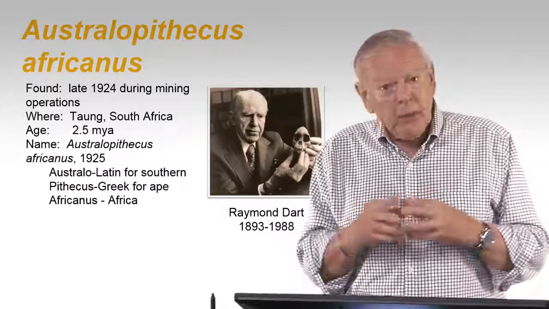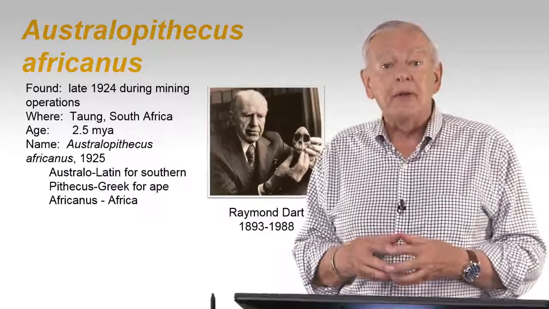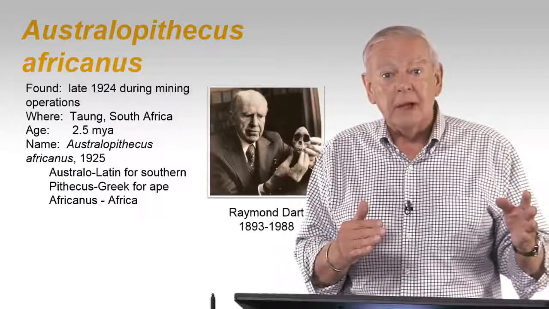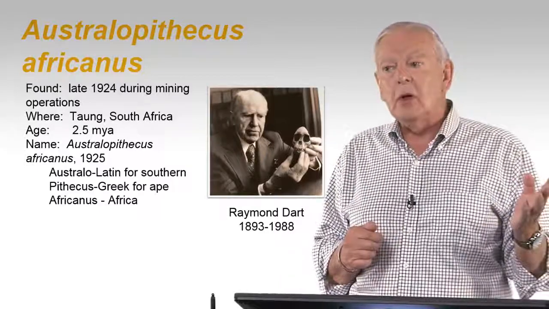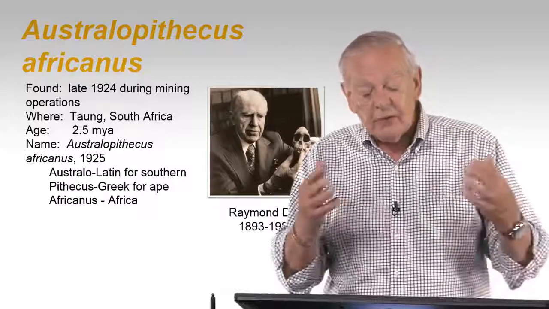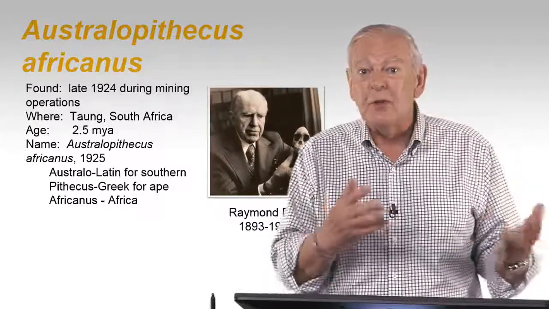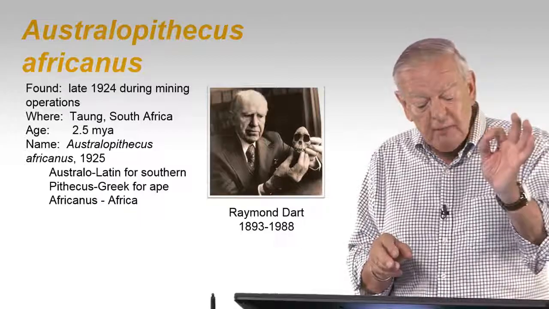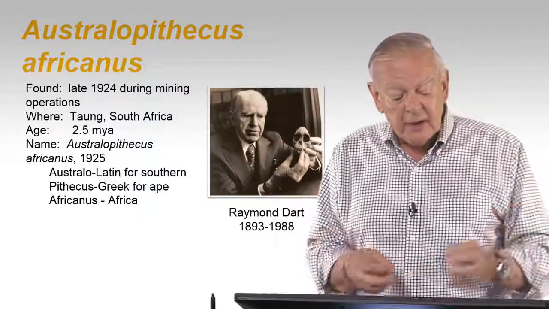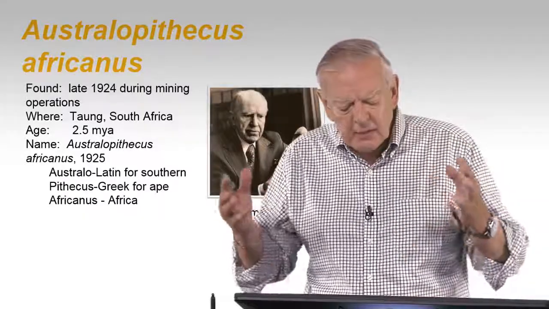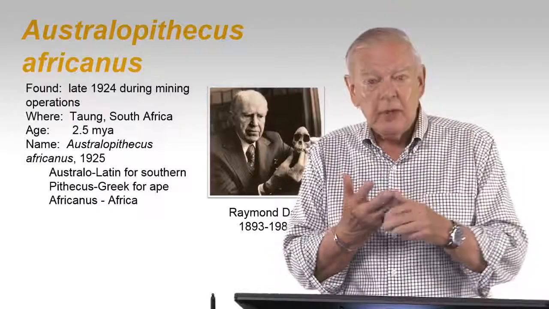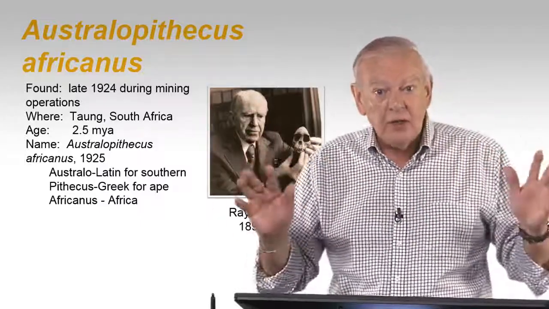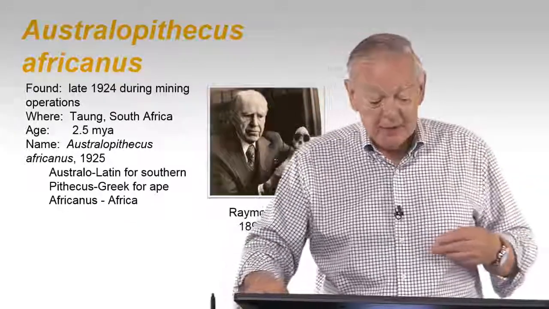And he published in Nature, and he called it Australopithecus, not because he was an Australian, as some people think, but because Australo means southern, right? And this was in southern Africa. And unfortunately, he called it Pithecus. It's not an ape. Maybe he should have called it Australanthropus, which would have been southern man, southern Africa man. But he called it Australopithecus. He gave it a species name, africanus, referring to Africa. So it's actually the southern ape of Africa. Somewhat of a misnomer, but because it was proposed properly, because it was accepted by the scientific community, it has been in general use, it stays that way. You cannot change the name of it. It's like trying to change the name of a child when it becomes an adult.